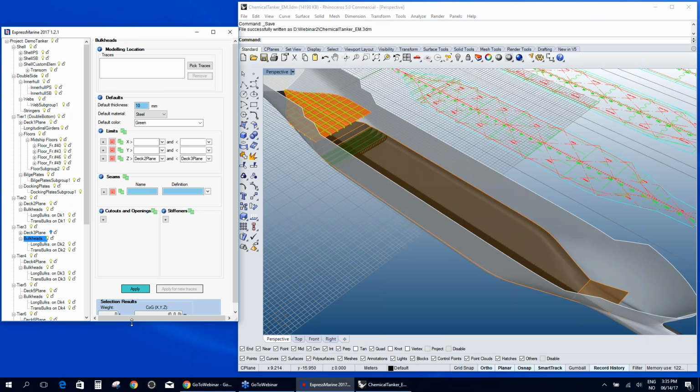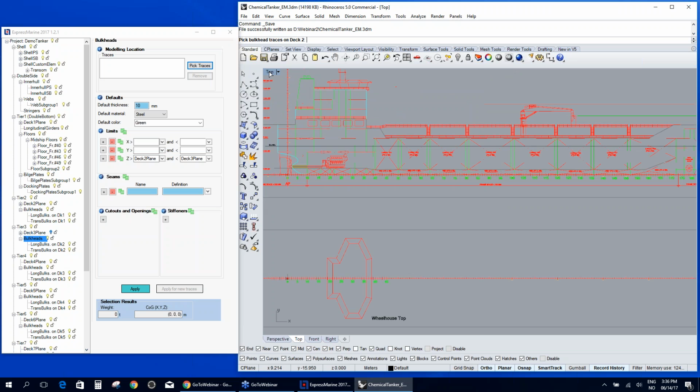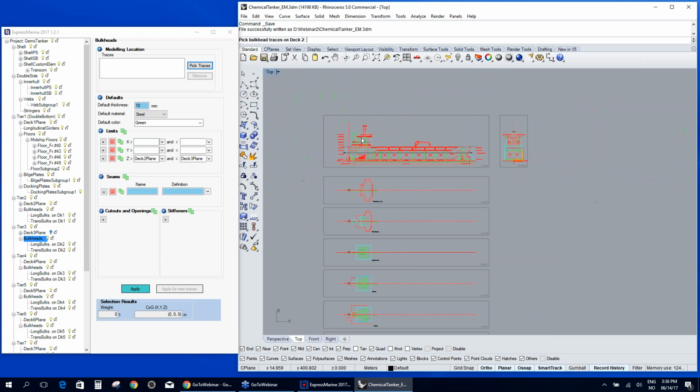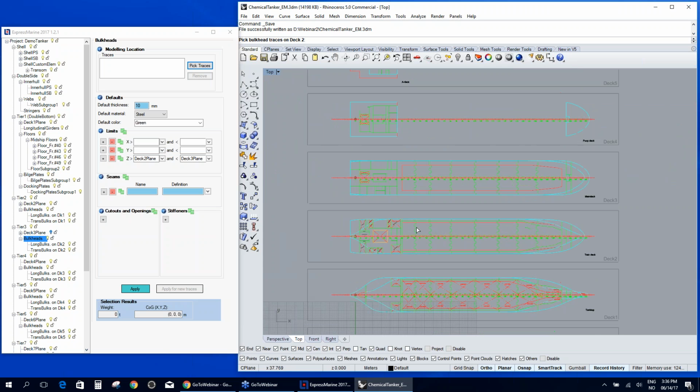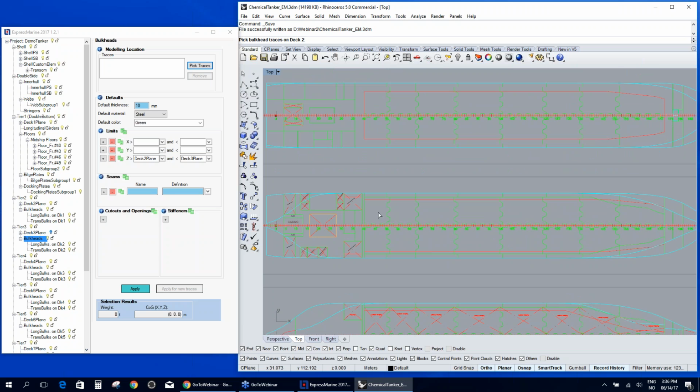Now this box is empty, and now if we press the button pick traces, and then we go into the general arrangement on deck 2. Now we can select this. Let's say we will use all the corrugated bulkheads.